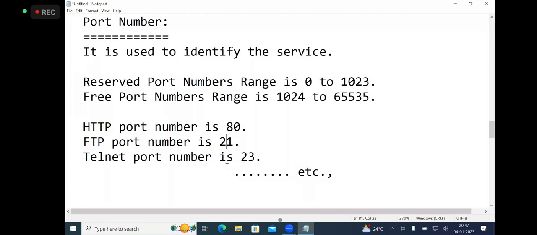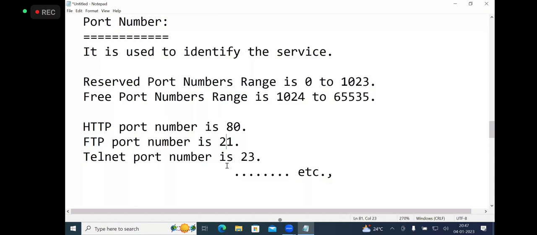See, google.com, yahoo.com, gmail.com, facebook.com. Like this you can remember 100 websites. That is the reason for these names: from the user's point of view, alphabets; from the system's point of view, numbers. The system knows only numbers. Numbers are very difficult for us. See the example of mobile numbers. Are you memorizing them? Many people don't know their father's number or mother's number. Right or wrong, you check it out.